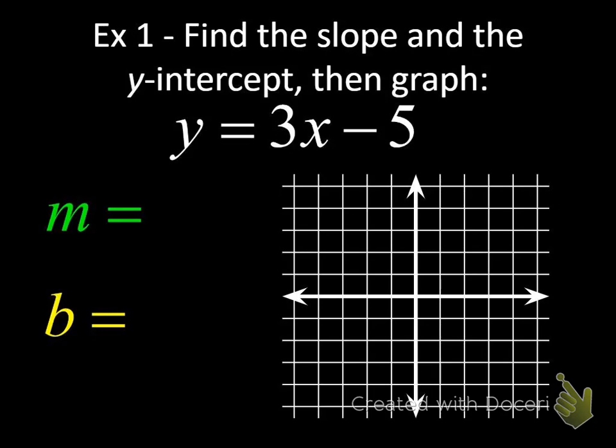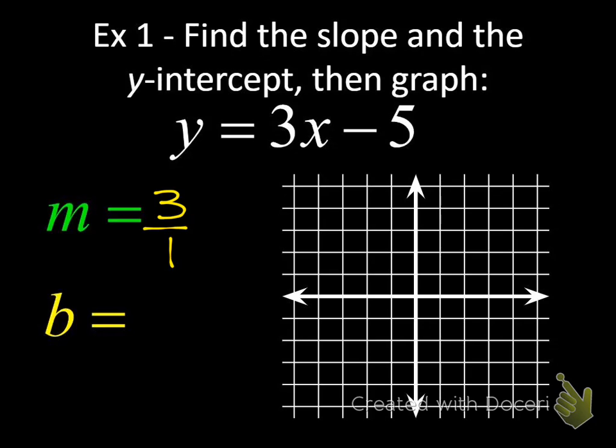Okay, so y equals mx plus b. What is the number being multiplied by x? 3. So that 3 represents my what? M, which is my slope. Now my slope is rise over run. So if I just have a 3 that's by itself, how do I give it a run? What can I put under a whole number to give it a fraction? Oh, 1. Yeah, so my slope is going to be 3 over 1.